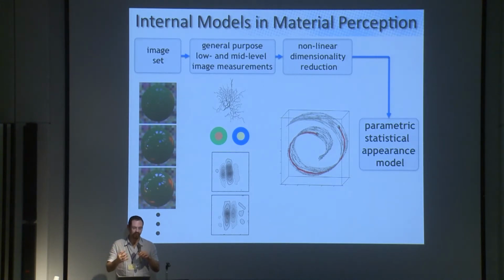that you have. Because the laws of physics will not map on directly to this feature set, but they will impose low-order dimensionality structure in that higher dimensional space. And so the output of performing these kinds of nonlinear dimensionality reductions will be a parametric statistical appearance model that lets you predict the appearance of materials that you've never seen before, if you've derived the correct intuitions from your previous experience.